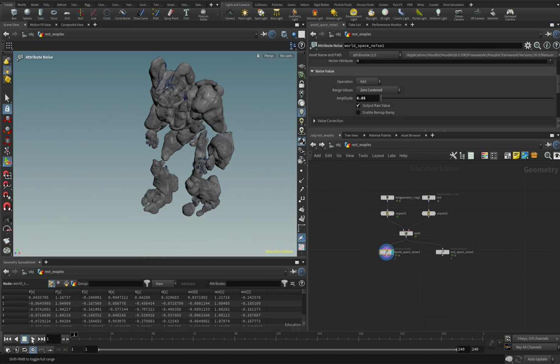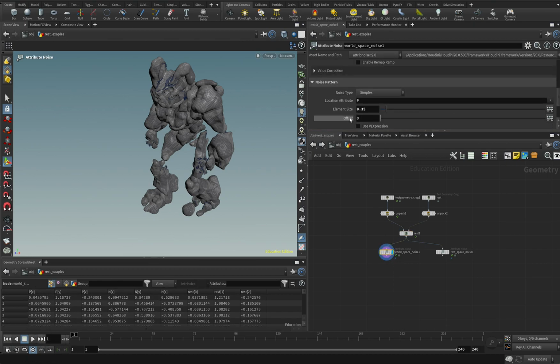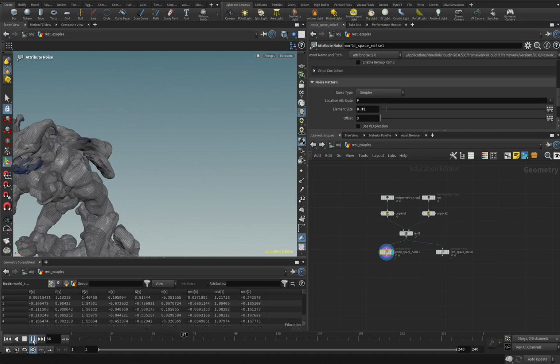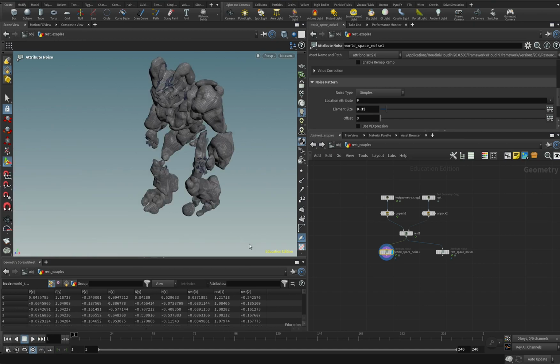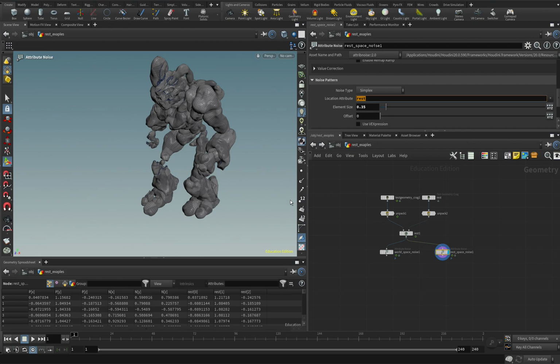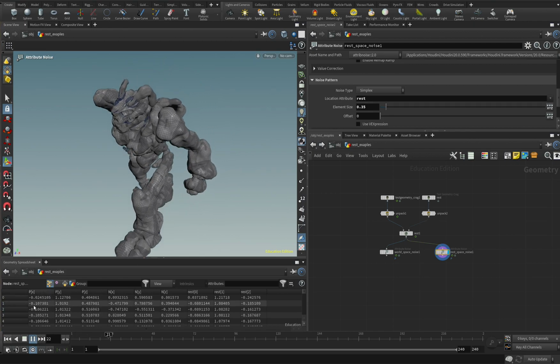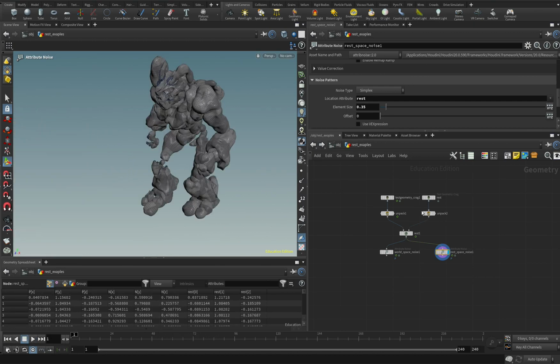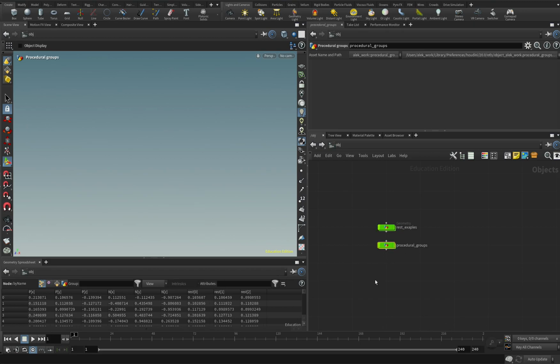And again, if I apply noise on this side, as we can see, this is applied on the P, so on the positions. If I press play, the noise kind of goes through everything. And often this is not what we would like to achieve. So instead, we are applying the rest noise on the rest position. Now if I press play, the noise stays in the same places. So this is a very useful concept, and in the next video I'm going to explain the procedural groups, and some of them are using rest.